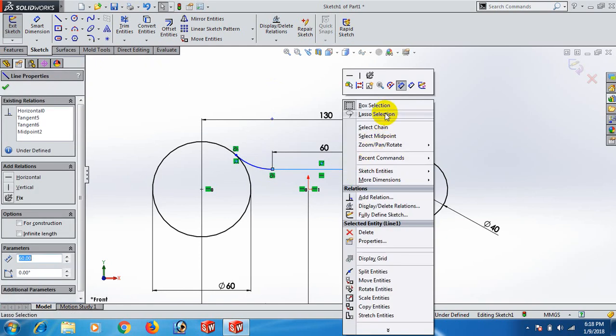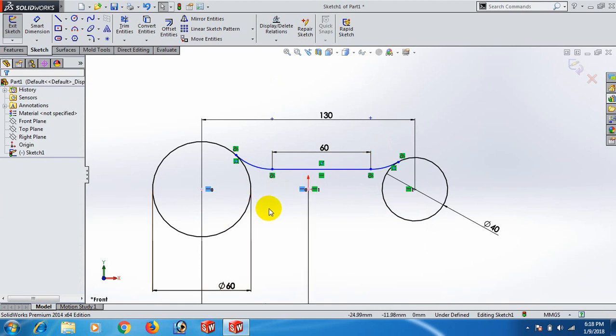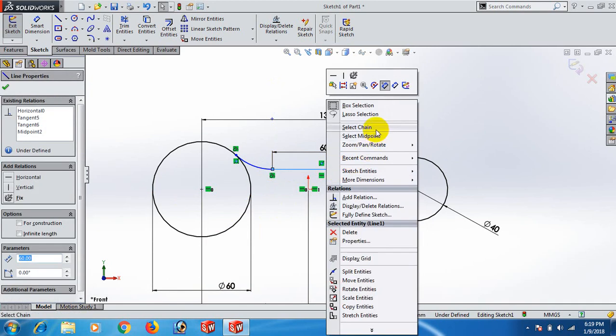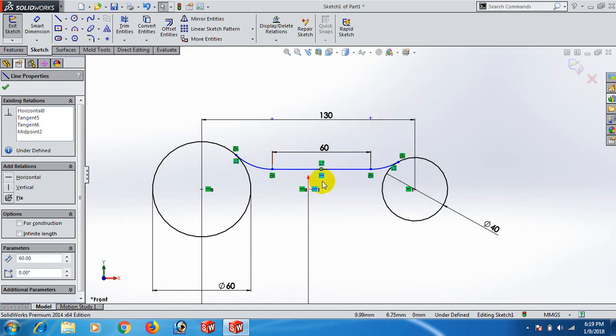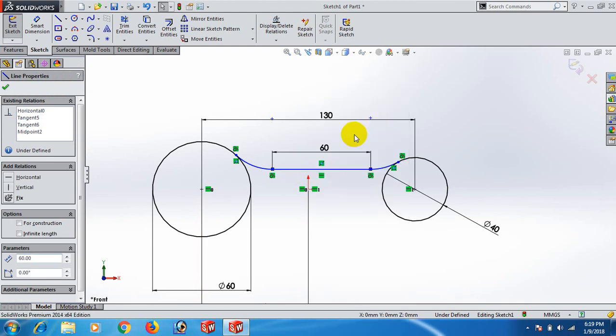This line, select midpoint, control this line, this point. This line, midpoint, control this point, control midpoint.